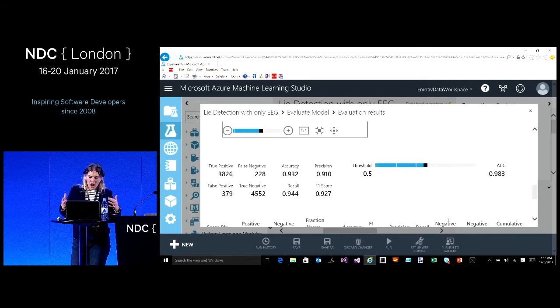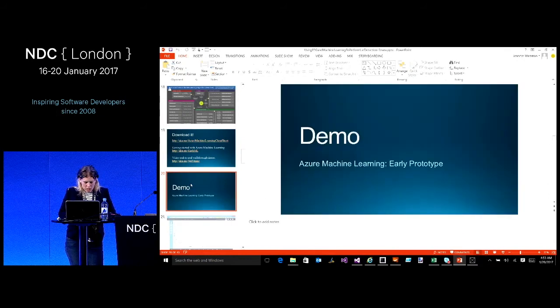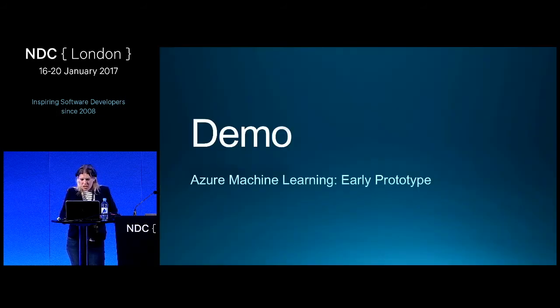So I saw that there was some idea, this was looking kind of positive, that, oh my goodness, 93% accuracy, that's fairly good. So the next thing I did was, it was really funny because I'd just gotten some of these early results. And then literally two or three weeks later, very close after this, my team had an offsite.